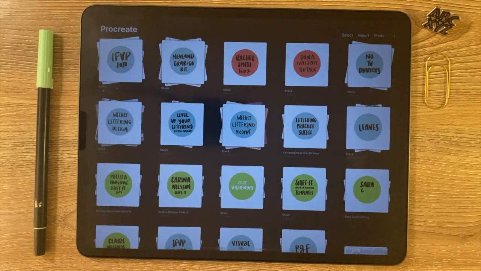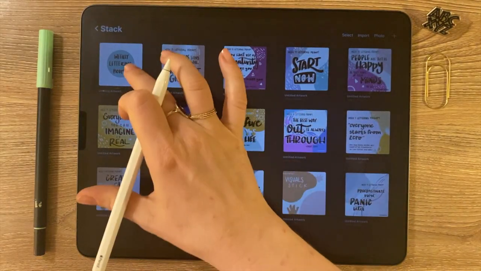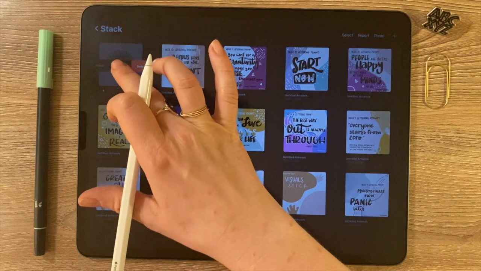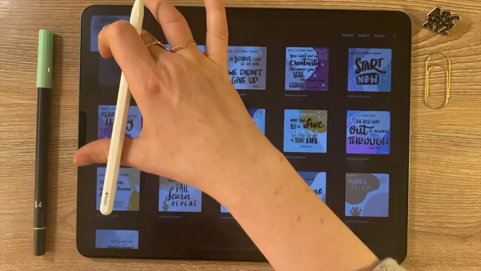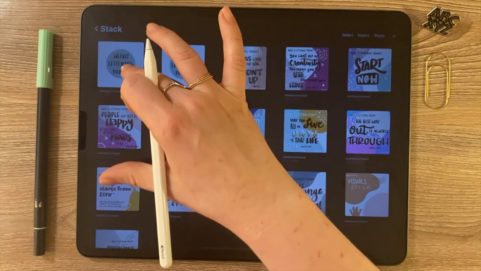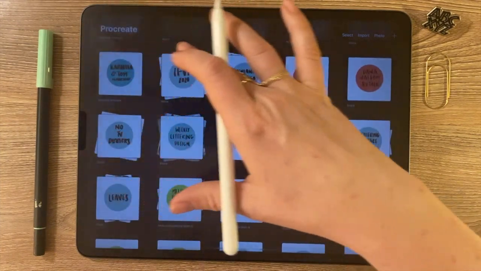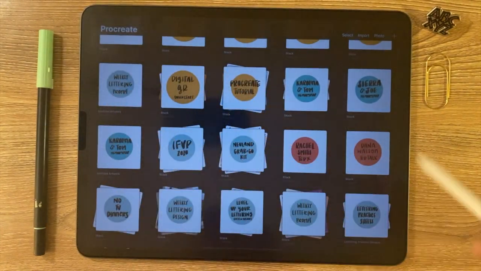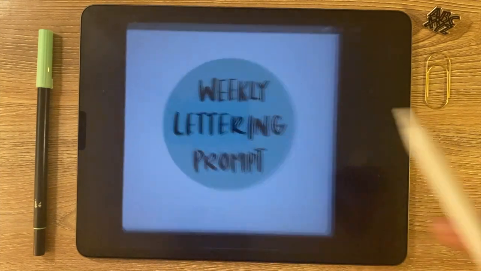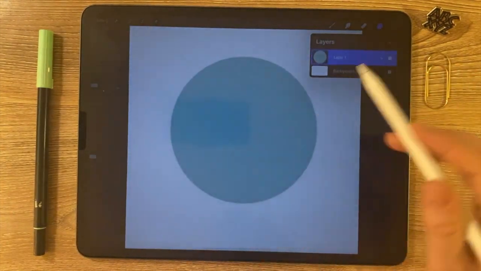So once I have one, I don't go through that process of creating it again. I'll just go into a folder that already has one and I'll swipe to the left and you'll see there's an option to duplicate, and I'll duplicate that. And then I'm gonna drag this. I'm long pressing on the one that I wanna drag out, and I'm just hovering over stack, drag it back out, and then there it is. Sometimes it's a little sneaky and you have to kind of search for it, but then I can open it back up and I can just delete this text, add other text that I want on here.